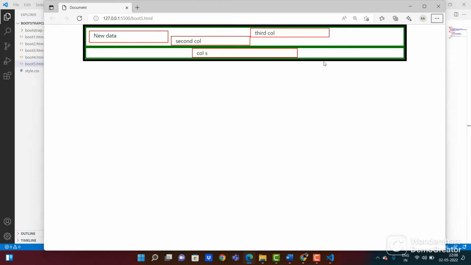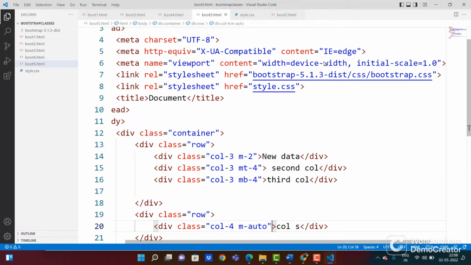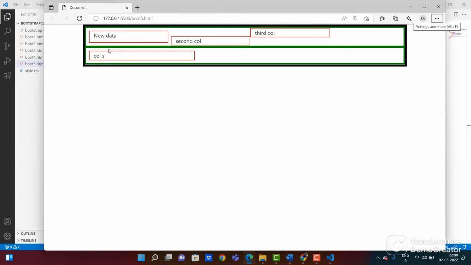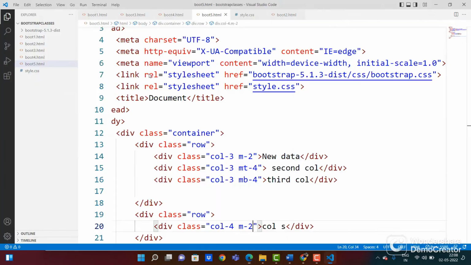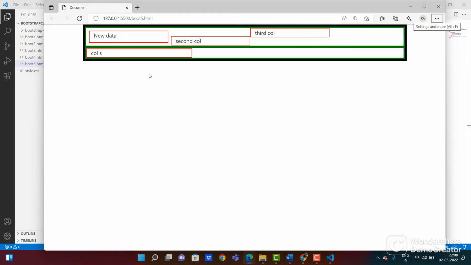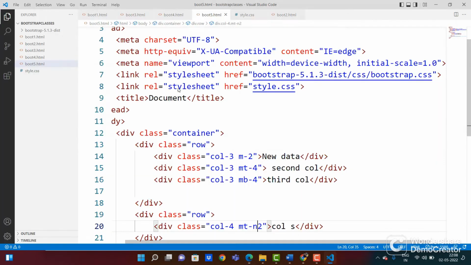Now we will see the responsive margins. So all the 4 sides it is 2. Now I want only top but with md. So just you can see it is moved up. Okay, instead of this, let me take bottom 5.